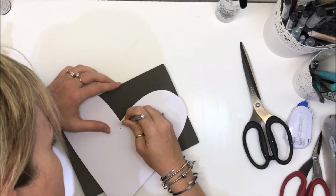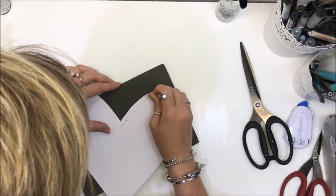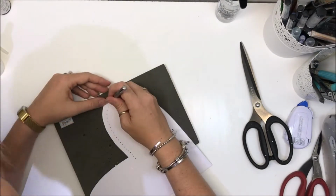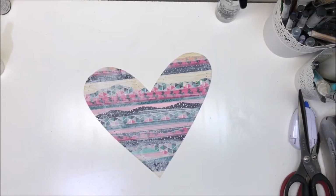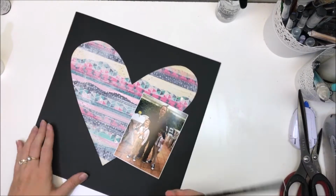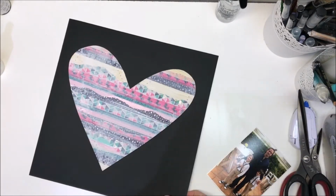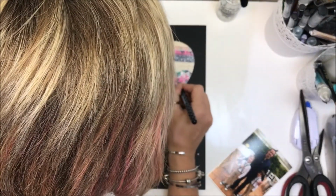I'm going to punch all my holes, but I'm not going to do my stitching. I'd punched all my holes and then I went to start stitching and I was like, oh, that's not the best idea in the world, because I wanted to use white thread and I wanted it to stay white, especially using that black background. So I do my stitching after I've done my mixed media.